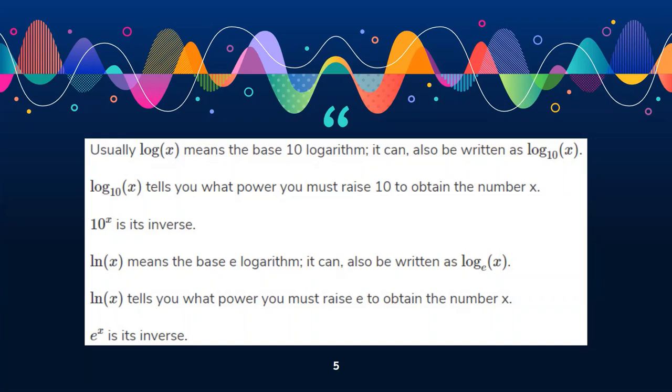But with a natural log, we get rid of this 10, and it becomes a base e logarithm. So e is a weird number, it goes on and on. It's around 2.7, on and on. You can research this a bit more if you want to. And we can see that e to the power of x is the inverse. And obviously, once again, the inverse of e to the power of x is natural log of x, or ln x.